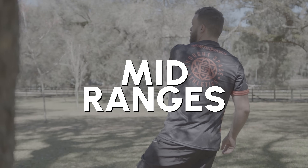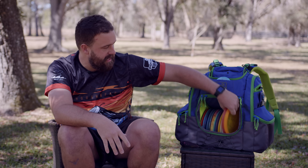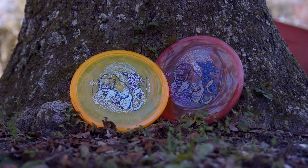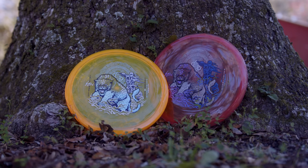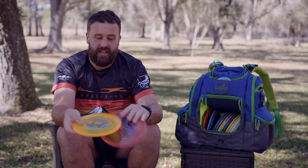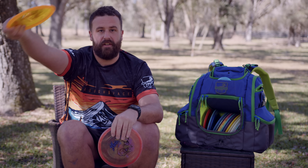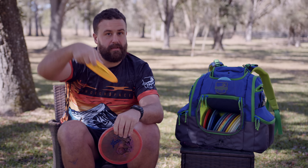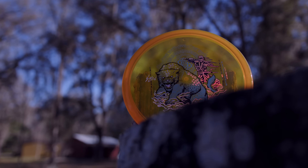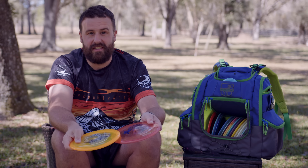On to the mid ranges. I was a big comet thrower when I was with Disc Craft. I was looking for something to fill that slot, and I found it in my Eric Oakley Ethos Pathfinders. I was expecting more stability out of these, but I played a few rounds with Eric in Pensacola and he taught me how to throw them. These are kind of flippy, but that's what I was looking for. Put it on a little hyzer, it'll pop it flat, finish nice and right. Or you can throw it with some hyzer, pop it flat, finish left. It's a good all-around disc, point and shoot. Cool looking stamp on there, which is always a plus. Check out the Ethos Pathfinder, preferably with Eric Oakley's name on it.